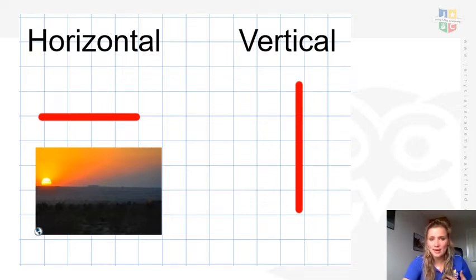Another way that you can remember it is H is closer to the letter A in the alphabet, so that means it's going across. So just think of a way that you can remember it. I always remember it as a horizon, you look across it, but if you can come up with any other ideas of how to remember which one's a horizontal and which one's a vertical, that'll also work just as well.